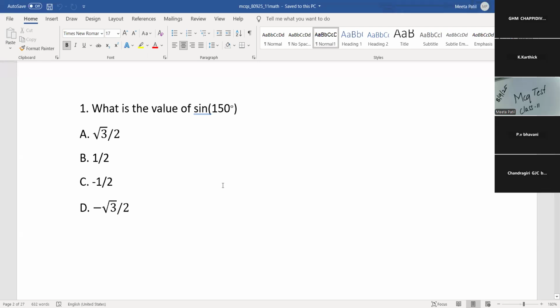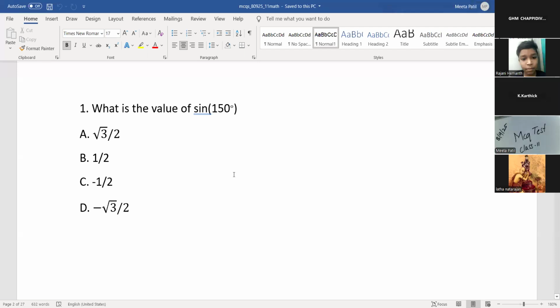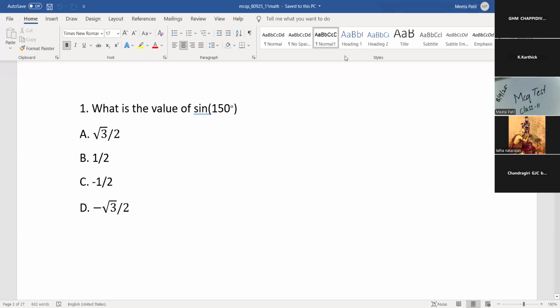Don't write the answer in the chat box, madam. It is a test, an MCQ test we are conducting. The best student will be awarded the Vidya Shakti champion. For the schools, it is a kind of competition. Write the answer in your answer sheet and submit it to the class teacher.